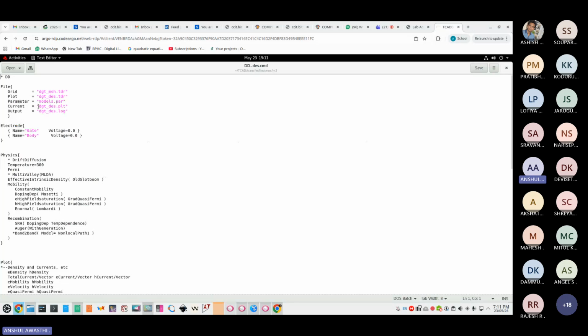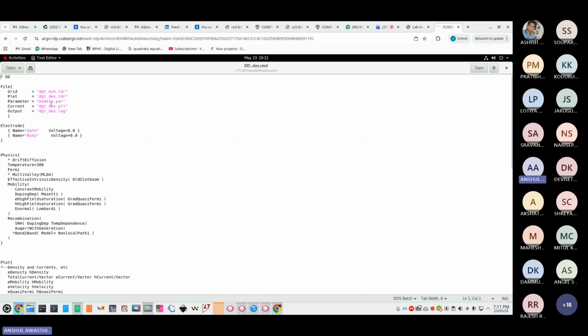Why have I included this file here? Because I am changing the models themselves. There are many different files, aluminum file, oxide file, and I am making changes in those aluminum and oxide files. That's why I have copied that models.par file here.